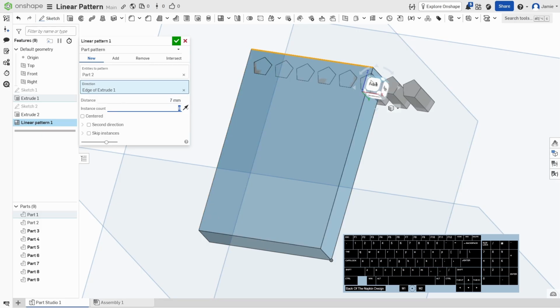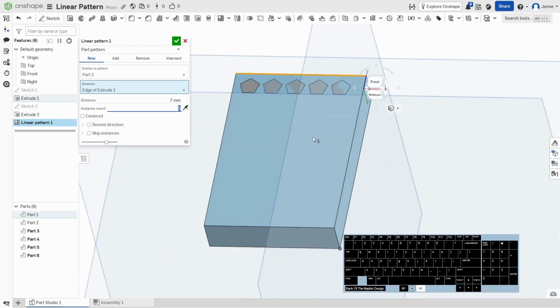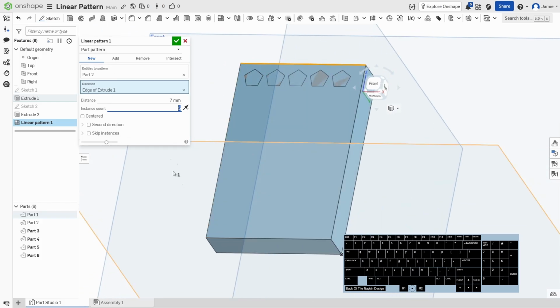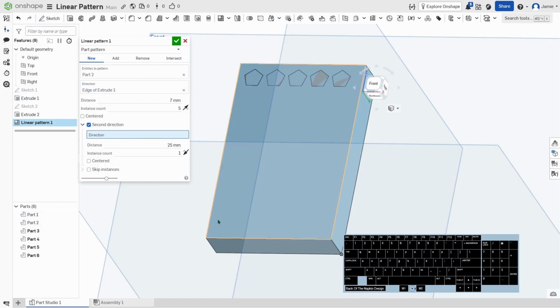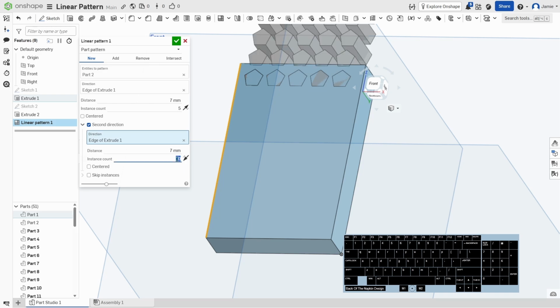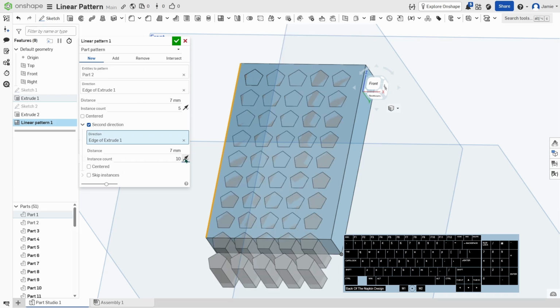Let's see if it pops off. Yep. Okay, so we can go like 6 copies, 5, and we just get it, whatever shape you want it. And now we can choose a second direction if we want. Second direction, this guy right here, and then we can go with same 7, and then instances we can do like let's say 10. We'll see how far it goes. We got to flip that, put that right there, and then we see the 2 over, so we can go back 8, and there we are.